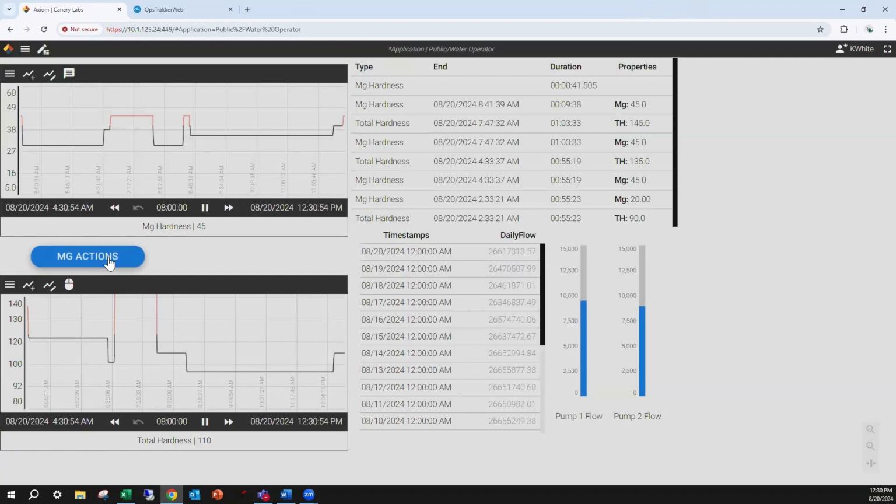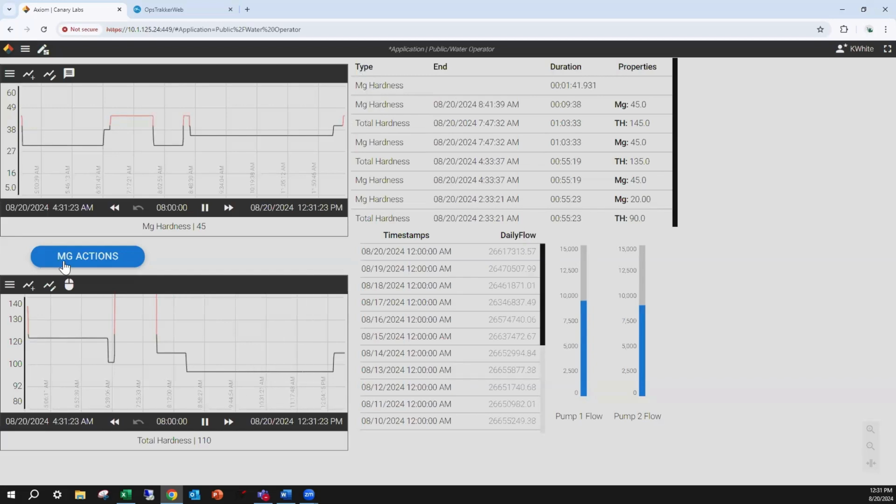How that's visualized here. First of all, you'll notice there's a new event on the list of events that's occurred. There's no endpoint to it because it's currently active. So the operator sees there's an event in progress right now. And I can tell them, because of what measurement I'm making, what type it is. Because there's total hardness I should be checking. There's magnesium hardness. So I'm in a magnesium hardness out of specification. I can look over here. I see it's red. I am high. Okay. So I can see all this information.